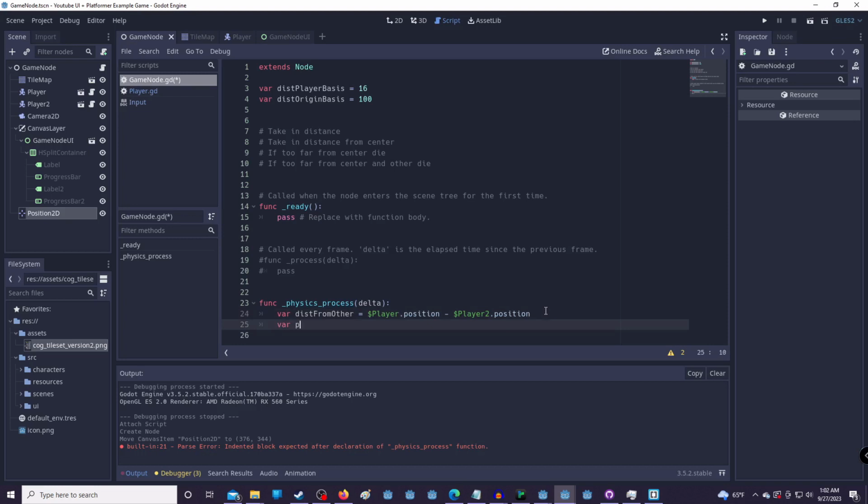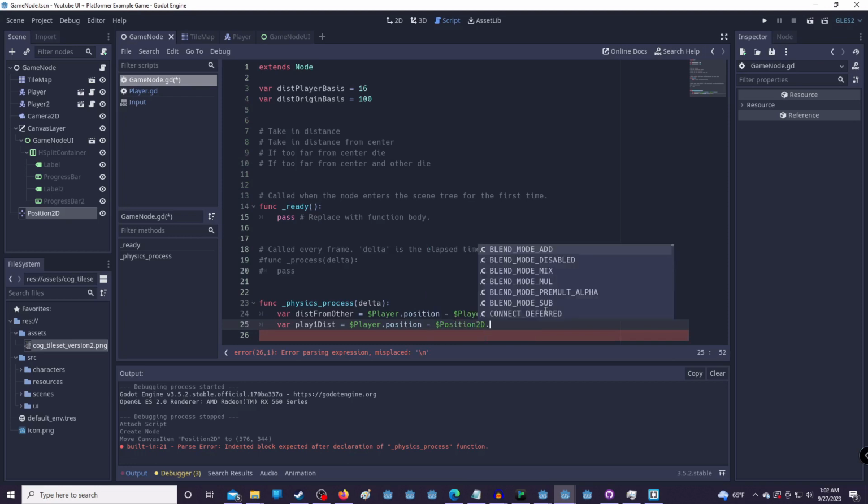For play 1 disk equal player position minus position 2D position.